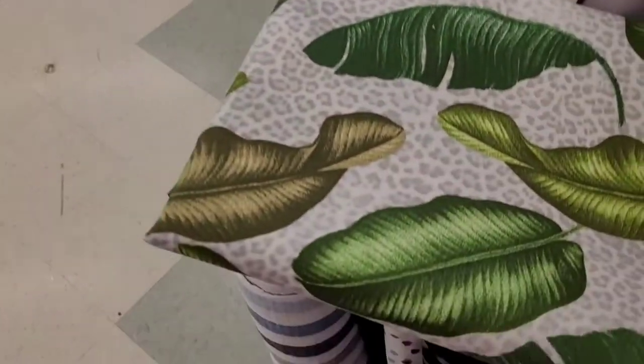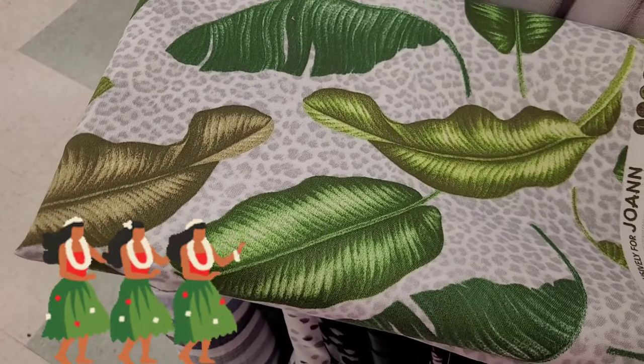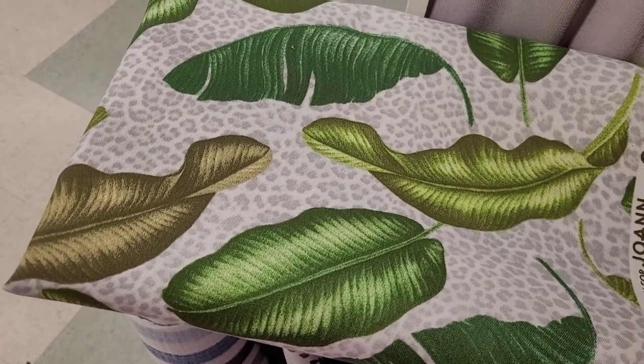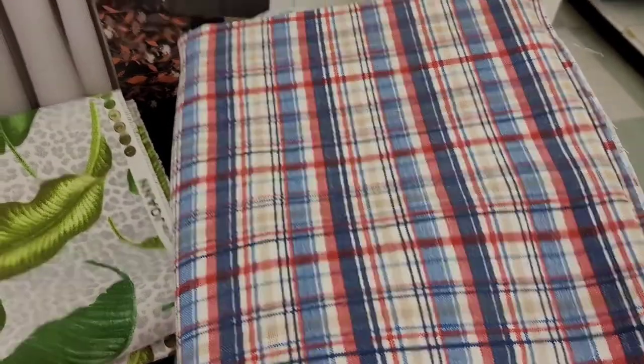And then look at this one. So I am doing the island theme. I told you that. And I'm doing a special plant theme for spring right now too. So that's going to be the tablecloth for a plant in spring. And this one's going to be for summer.